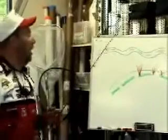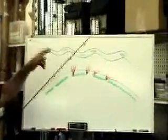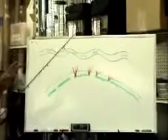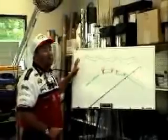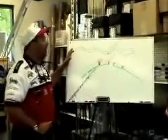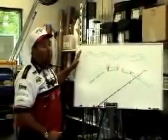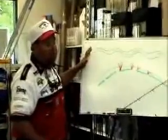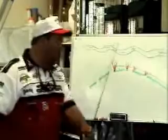This time of the year on a slough like this, I've got to find a couple different things. First of all, I want to find the least amount of current in the area because that's where the spawn is going to occur. The fish are not going to travel miles and miles and miles to leave this area to go find a spawning area and then travel miles and miles and miles to come back. What they're going to do is make it easy on them. They're going to find the least amount of current in the area available to them. That's what they're going to do. So let's break this thing off and narrow down the field.